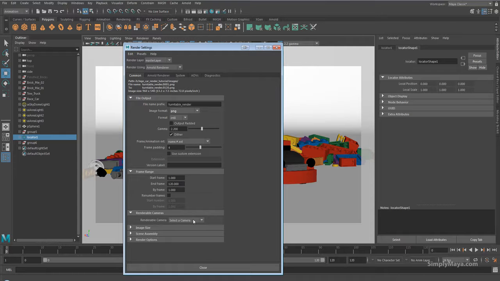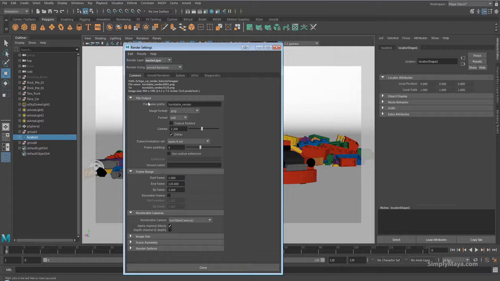Now you need to select a camera, and in our case that would be turntable camera 2. If you forget this, what you'll end up doing is rendering the perspective view, which generally isn't animated a lot of the time. You'd normally use a separate camera to animate on, the same way we use this turntable camera. So you'll go out, go to bed to wait for your render to finish, and you'll wake up in the morning only to discover you've rendered 120 copies of the same picture. That's generally, in my experience, where the keyboard goes out the window. So make sure whatever you do, you don't forget which camera you're rendering, because it just leads to much frustration.